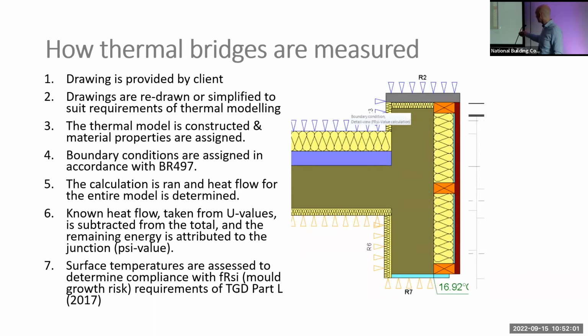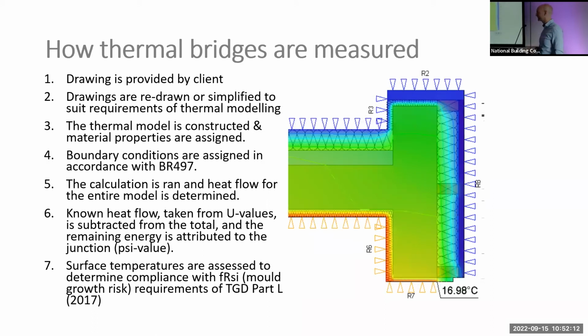As Simon said earlier on, we put 20 degrees on the inside and 0 degrees on the outside. And the surface resistance values here depend on the direction of heat flow, really. We run the calculation and calculate the total amount of heat loss through that junction. And then we can use that again, accountancy wise. We can subtract from that the known heat loss from the wall, known heat loss from the roof, and we can arrive at a psi value that in this case would tell you the total heat loss from the parapet design in combination with the window head, for example, but you may be more interested in surface condensation and not split those out or whatever it might be.